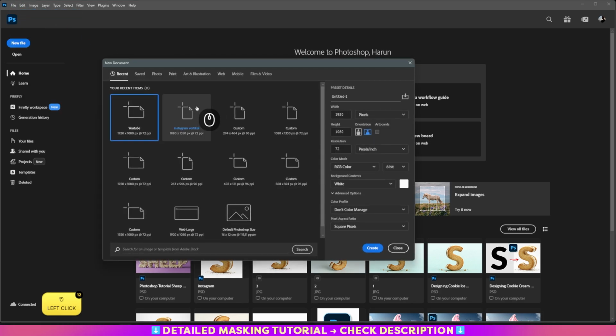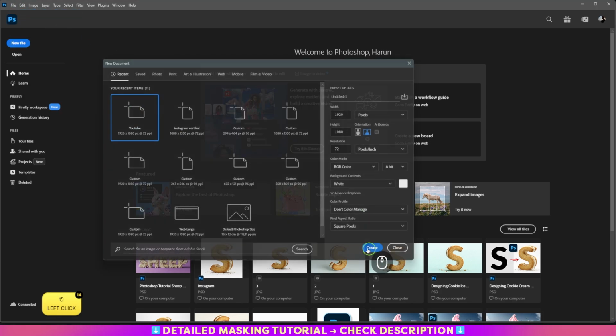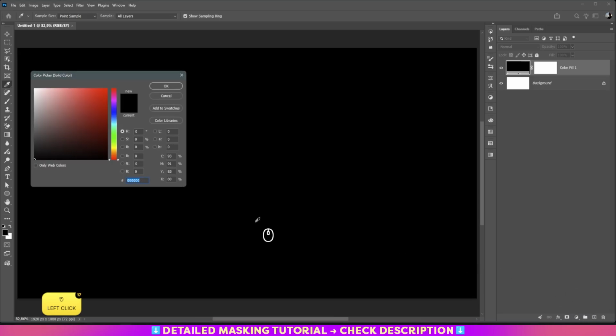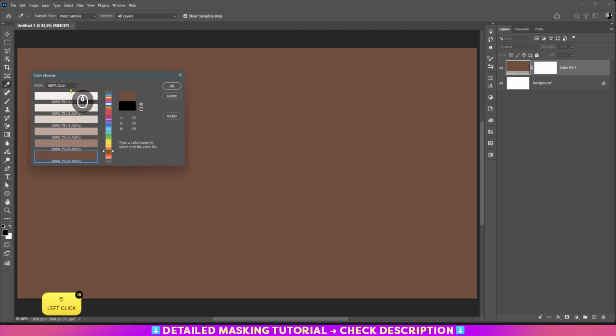First I make a new document. First I make the background a solid color. I use the color Rubbery Anpa.